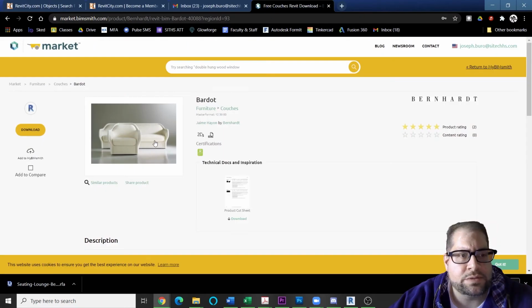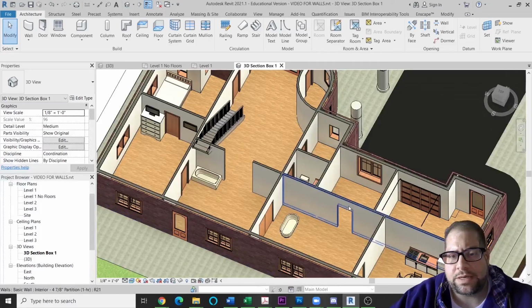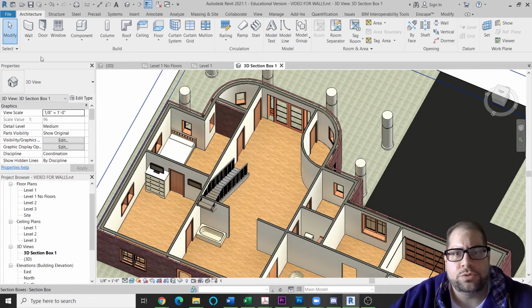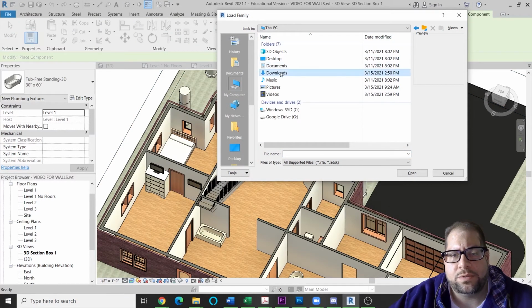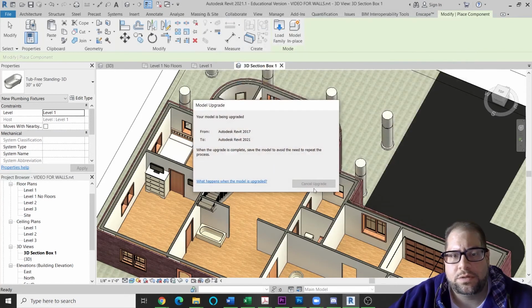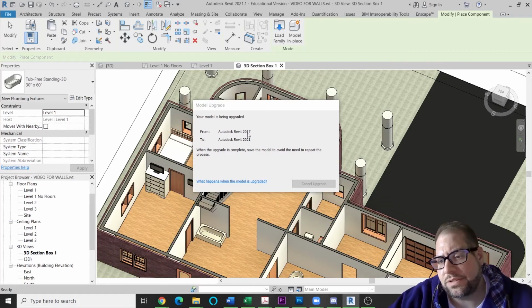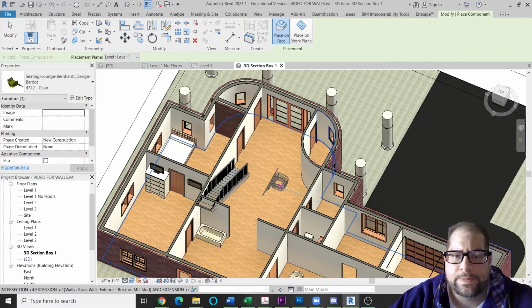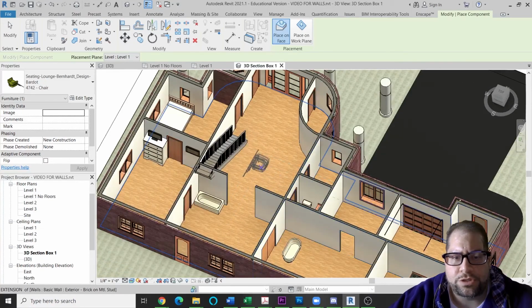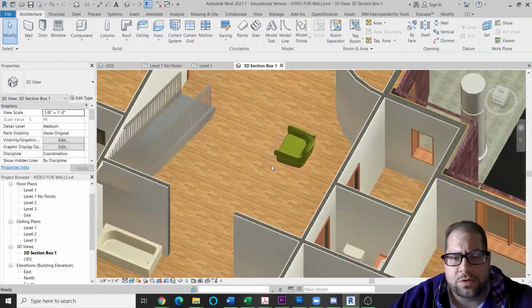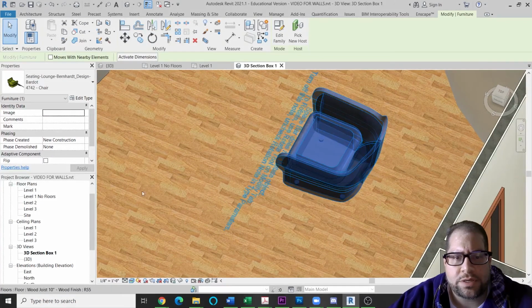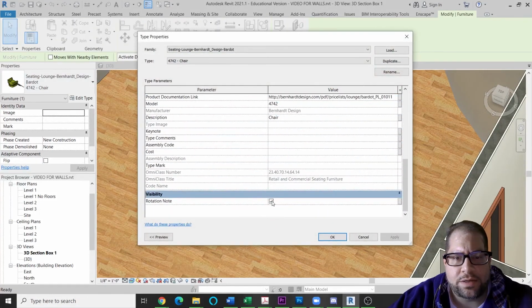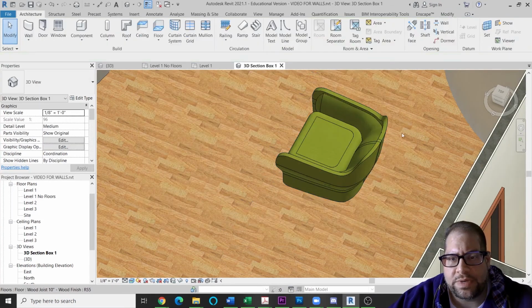I just downloaded this particular couch from this website, bimsmith.com, which is also a free login. So I'll show you how that works right now. I will just go to load family again, but instead I'm going to navigate away from this, and I'll just go to my downloads folder, and here it is right here. It's going to do a quick upgrade because this was designed for Revit 2017. And as you can see, I'll just plop this chair down. It has a little awkward thing over there where it has text written. It's kind of a note, but it says turn off the note, uncheck in the type area. So I'm just going to go to edit and uncheck it. Hit OK. So I have that couch right there.